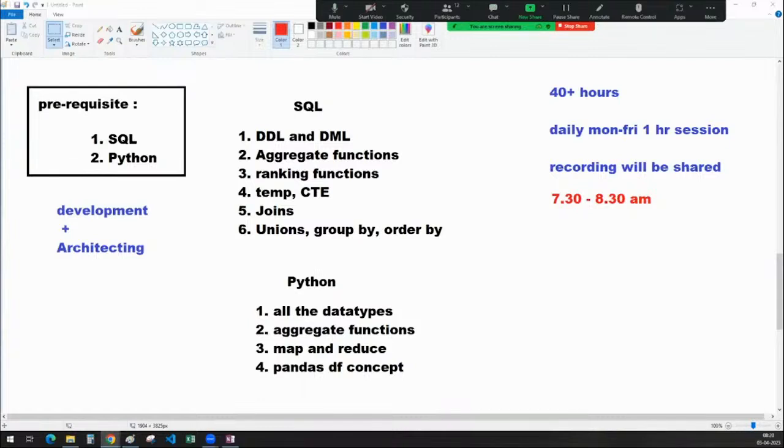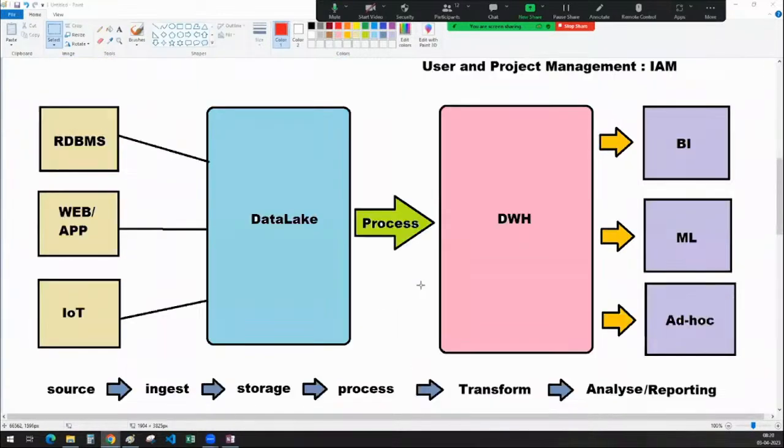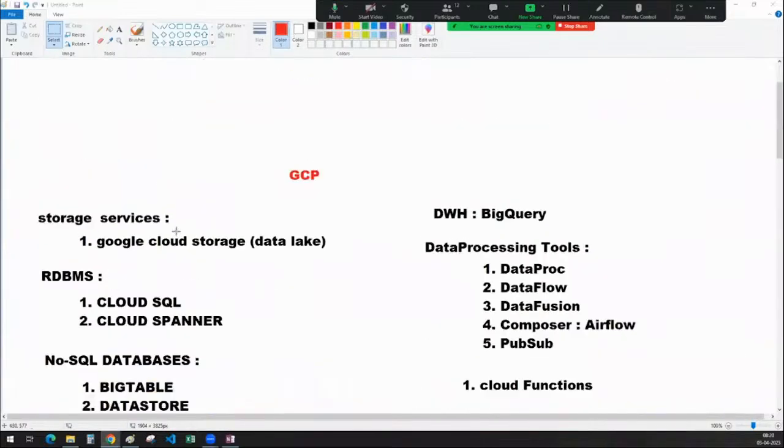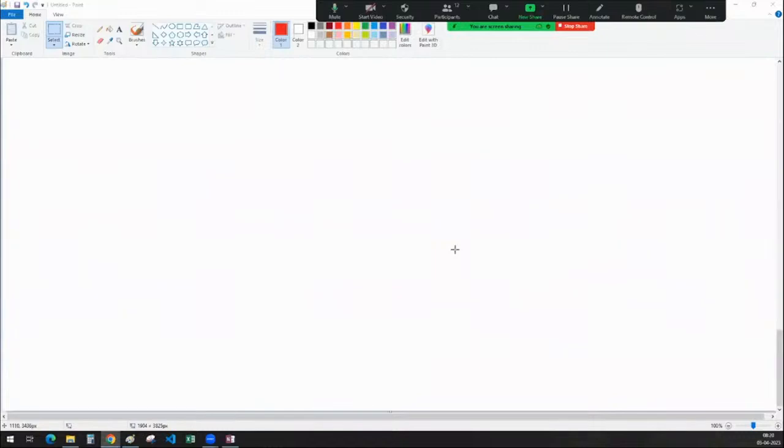From tomorrow onwards, we will be having the initial classes. Today is a demo class; yesterday we had a workshop. In this first demo, I'm telling you all the things that we are going to cover in our sessions. Tomorrow I am going to start with Google Cloud Storage. Before that, I want you to understand how to create a free tier account, and I will tell you tomorrow itself. It wouldn't take more than 5 or 10 minutes.